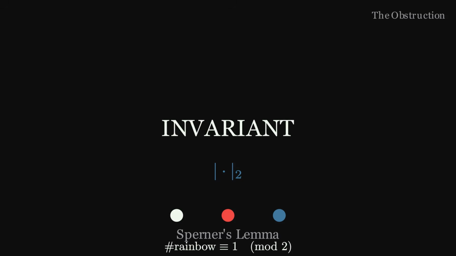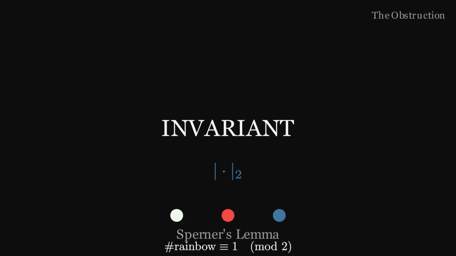What Monsky realized is that we need an invariant that lives outside the real numbers. Something with a different notion of size, one that sees hidden structure the reals smooth over. And we need combinatorial structure too, a way to talk about vertices and colors and neighbors, something that can count parity, odd versus even, without caring about the exact geometry. The tool for that, as you might have guessed, is a 2-dimensional analog of a very old counting argument.